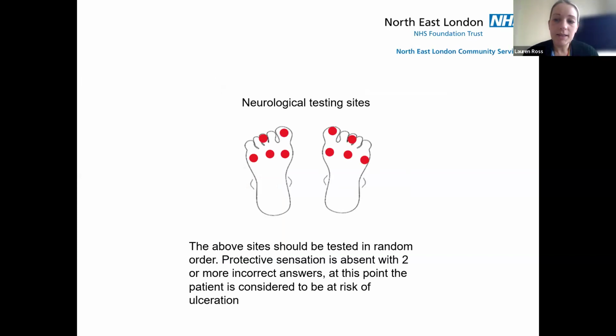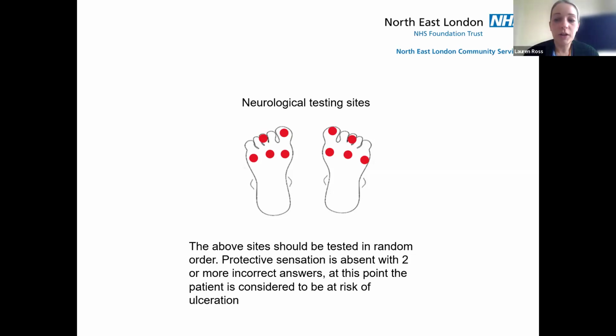And you would press that against the skin till it buckles. So you'd press it in about 1 centimetre. The filament shouldn't be bounced, but it should just buckle within that 1 centimetre. We'd then ask the patient to either look away or close their eyes. And if they can feel it, that's a sign that they've got a good sensation in their feet. If they can't, it can indicate that they've got some neuropathy there.